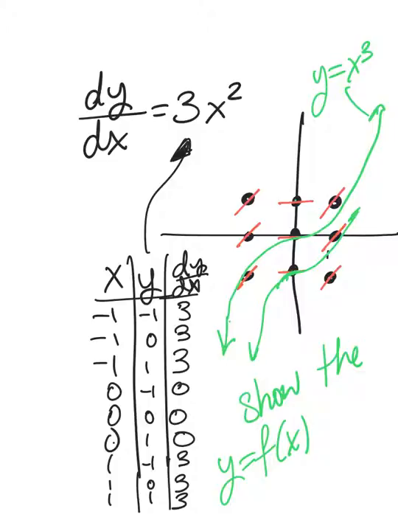So now, we wouldn't actually do slope fields for a problem like this. This is way too easy. We know the antiderivative of 3x squared. We do slope fields for equations that we don't know the antiderivative of. So for example, let's say I'm going to do another slope field thing here. I'll use the same grid.